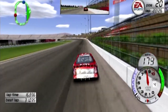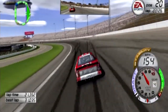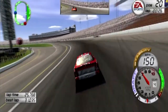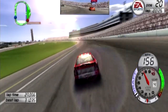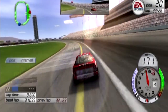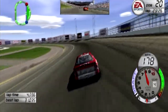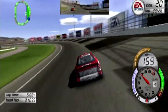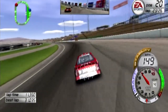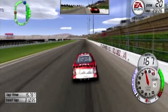Halfway on gas. Warning as we're coming down. Going to be 4 to go this time by. We're pulling a little bit of a gap on Scott Wimmer now, but I don't think that we can really catch up to these guys. I'm pushing the car as hard as I can right now. We're running some pretty decent 21s. Running about 20, yeah, we're pushing a little bit too hard now, so we probably need to go ahead and just relax and try to maintain our position that we have right now.